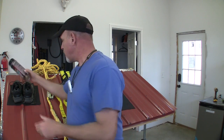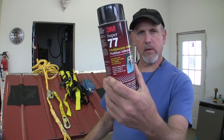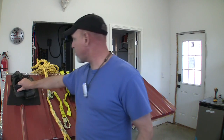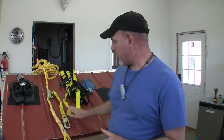So that worked really good. Another thing that I did was I took a pair of old shoes and some of this 3M glue right here, and I sprayed the sole of those shoes and put some of that material on the shoes. I wore this part of the time and it worked pretty good. Really, if you have a good pair of work boots or tennis shoes that have a really good rubber sole on it, that'll go a long way to keeping your footing while you're on this roof.